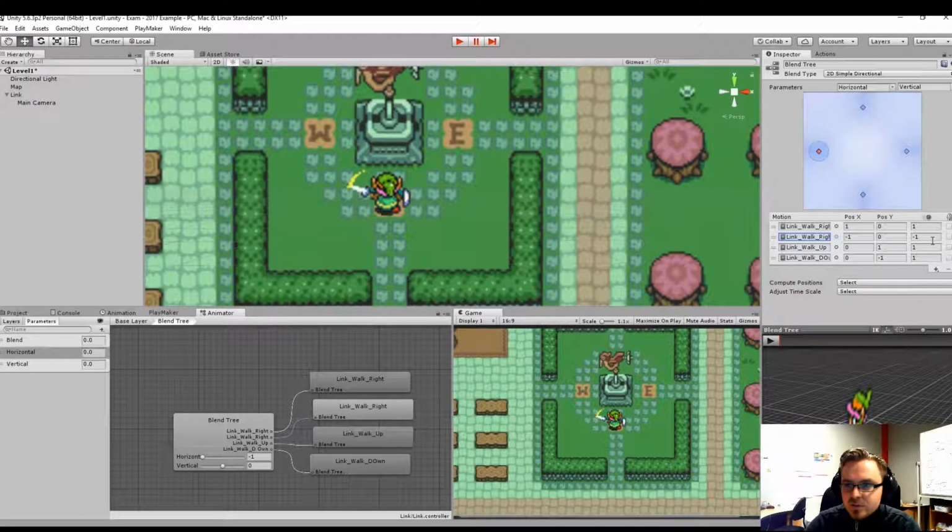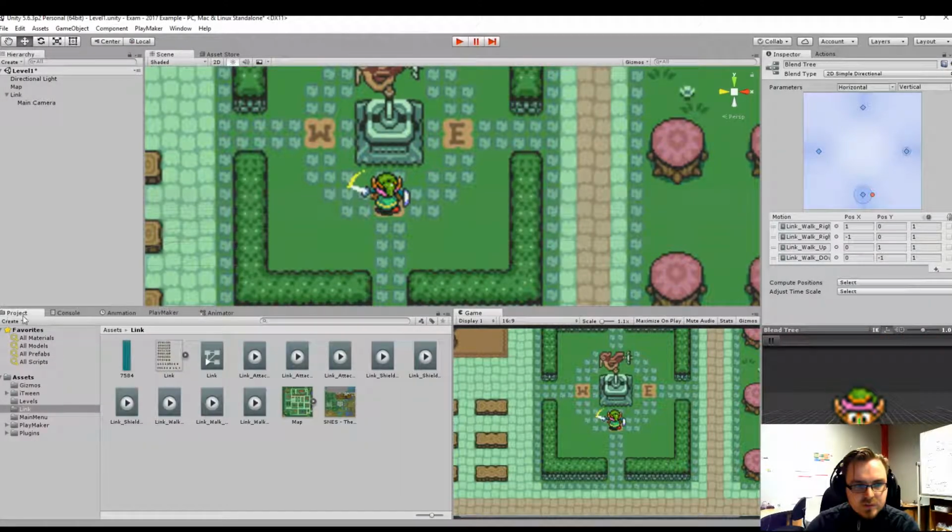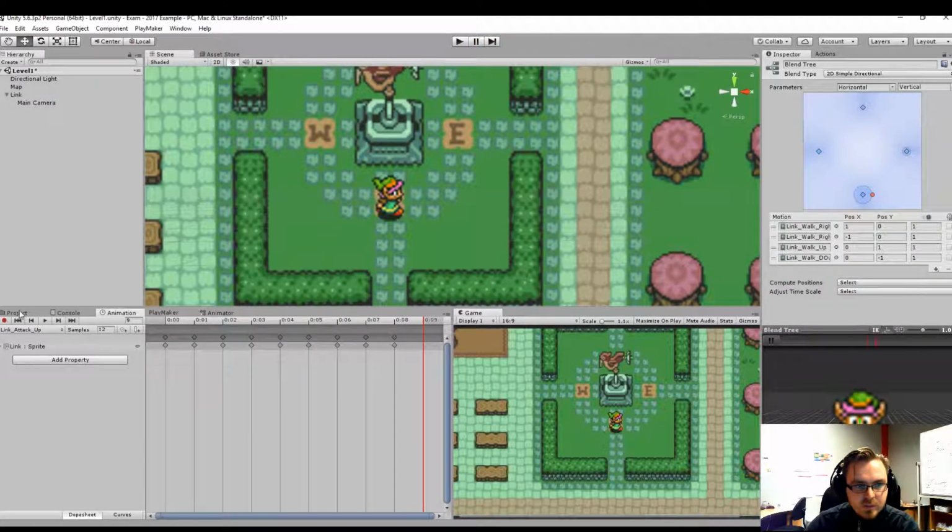When it comes to coding, we're going to flip the character around in our actual walk code. So for now, the left and right will do the exact same thing. If we go up, it works, and if we go down, it works. So that's all great. Sure, turn that off. Okay.